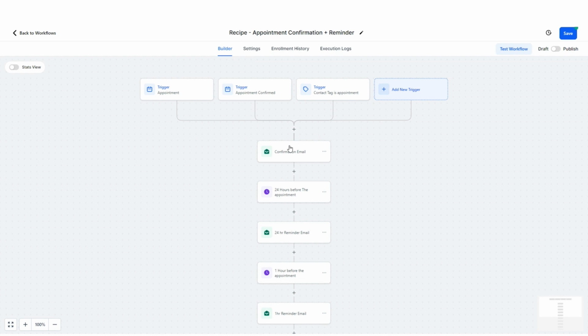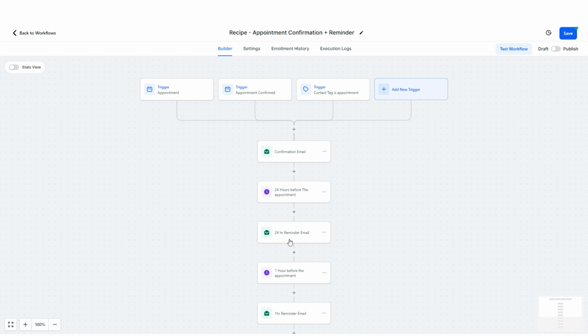You want to think about the workflow process of what it is that you're going to be doing for your trigger. A great example, and I'm just simplifying this as a calendar, we first want to send them a confirmation that says, thank you so much, your appointment's confirmed. We also want to send them a reminder. So we want to think about what we want to do for the reminder.